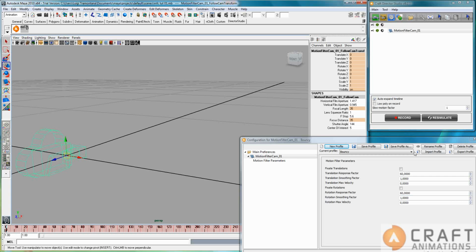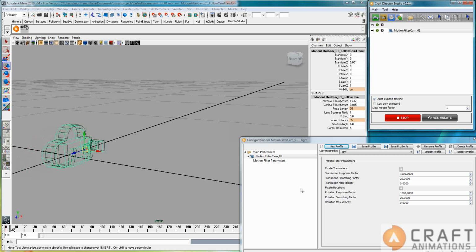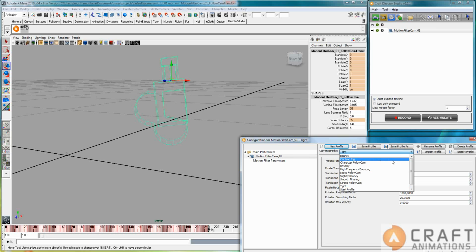And if we check out the tight here instead, then we would have this kind of behavior. You see, then it's very tight, and you have 1,000 here and 20 on the translations. So that one follows almost exactly, but not exactly. That's the point here. It's not exactly after the animation curves and the movement, so you get this little delay. This is, for example, let's have a look at the car iron rig that we had before on the car. Now this one is even more stiff when it comes to the rotations, and its translations are fixed actually. The same would go for the driver's seat cam.